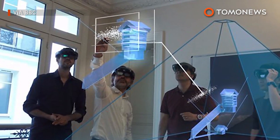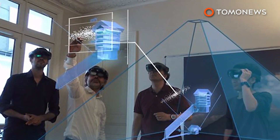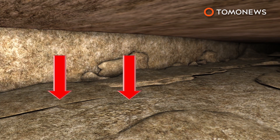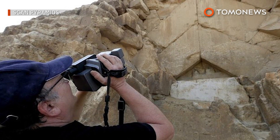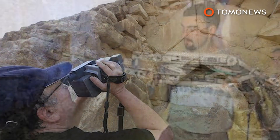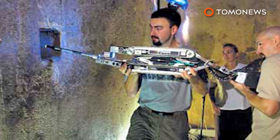Because the technique is low resolution, it's difficult to determine the exact shape or function of the void. Researchers speculate that the void could be one large empty space or several small ones, possibly used to relieve pressure on the chambers below. The void will need to be investigated further — scientists are already considering drilling a small hole and sending in a tiny robot to hopefully get some answers.